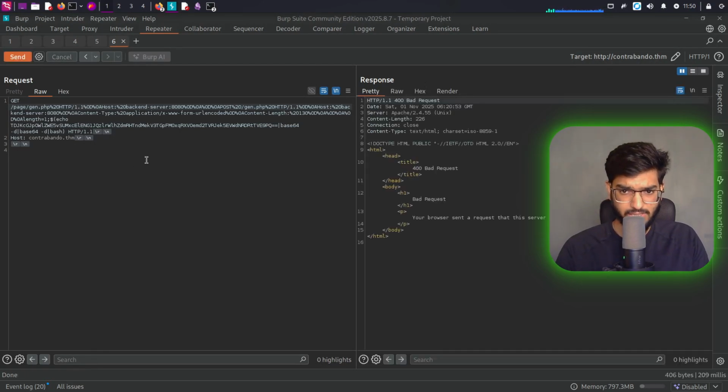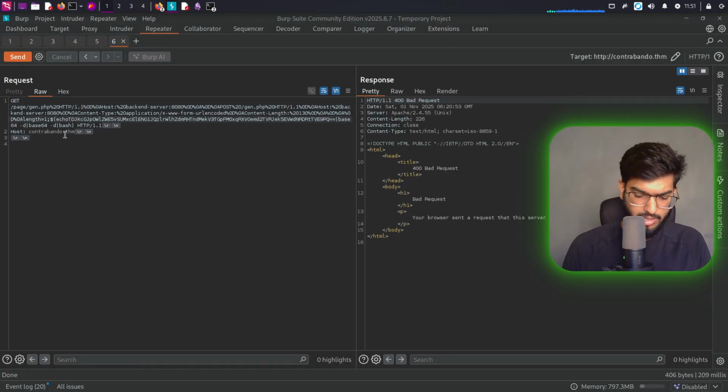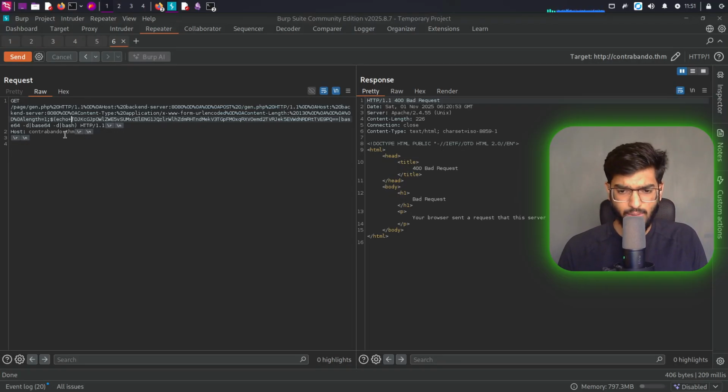It still says bad request. Okay, why? There is some issue with our encoding itself. If not, everything looks to be good. That seems to be good. Echo. Is there no space here? That could be the thing. Yes, let's give the plus sign. Now at least, still a bad request.